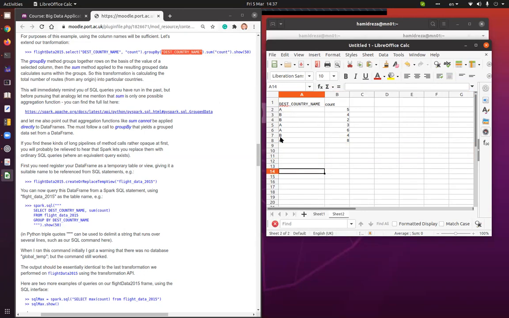Okay, if I want to group by, this command groups all A values together and all B values together. So the output data frame will be something like this.